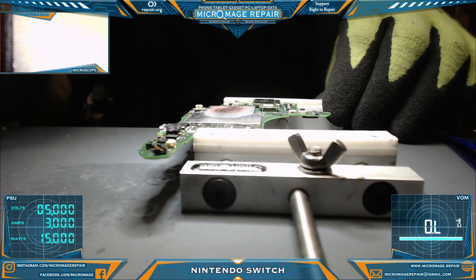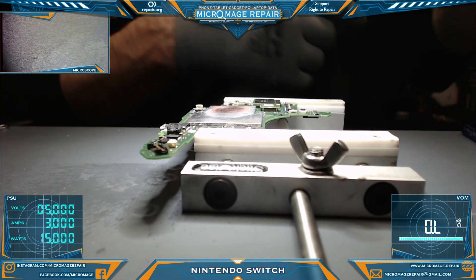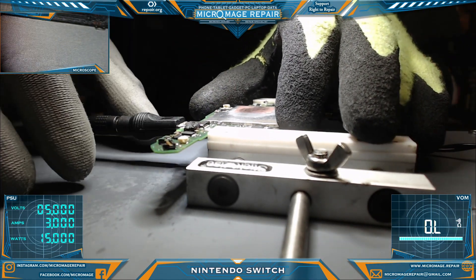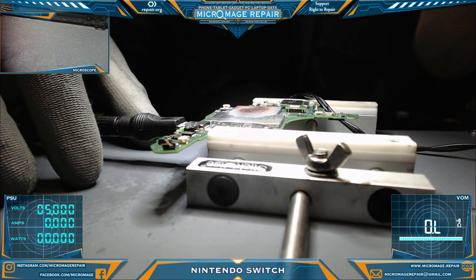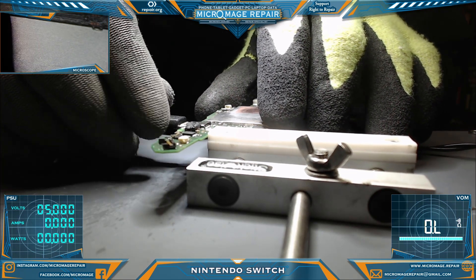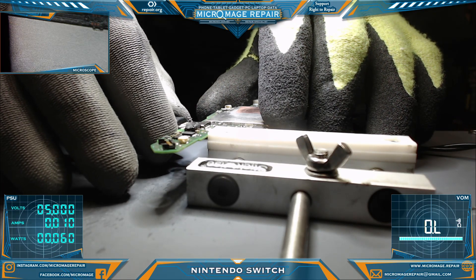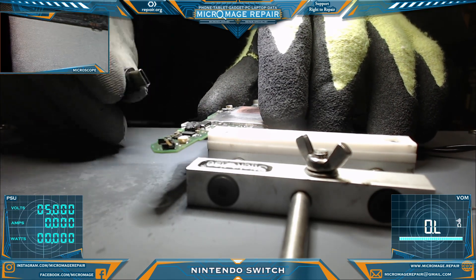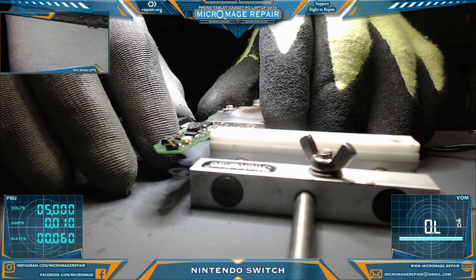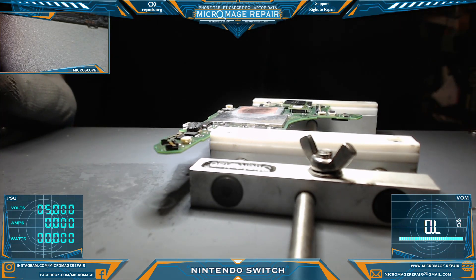We have the new chip on there. It wasn't absolutely perfect or anything, but it was not catastrophically misaligned either, so it will work. Let's do a quick test and see if we get the behavior we're looking for. Turning on the voltage — that is not the behavior we're looking for. It could just be arguing with the PSU; that does happen on occasion. I'll double check and make sure it's flat.